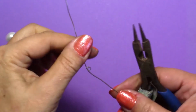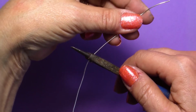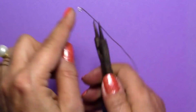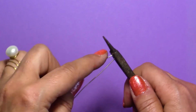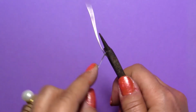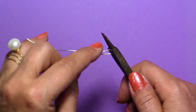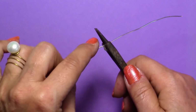Right. And now I'm going to make it a bit smaller. Right. And now what I'm going to do is use these pliers where it's flat. Hold it like this. And one of the wires, I'm going to start coiling it. Because my wire is quite hard, it's useful for me to use this tool at least in the beginning. This one I'm going to put down a little bit, and we're going to coil it until you're happy with the size you wish. First, I would consider what you want to glue on top, then make sure it's the right size and keep on coiling until you're happy with it.